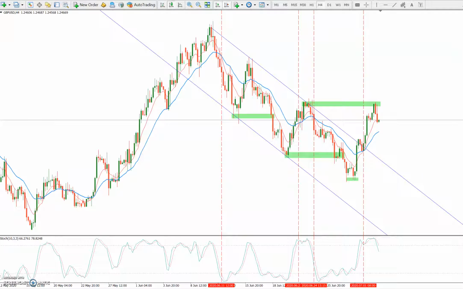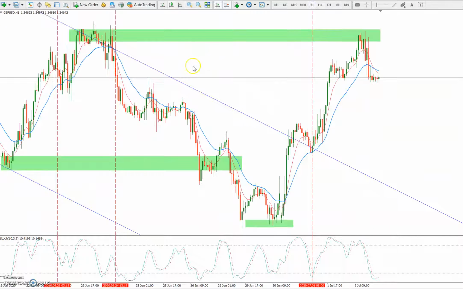So I like to start my analysis on the 4-hour chart. On screen here I have the 21 and the 8 exponential moving averages. On this chart I'm just looking for the trend, and I'm also going to look for some support and resistance areas. As you can see here, the 8 is above the 21, so we're currently in an uptrend. After establishing the trend, I'll drop down to the 1-hour chart.